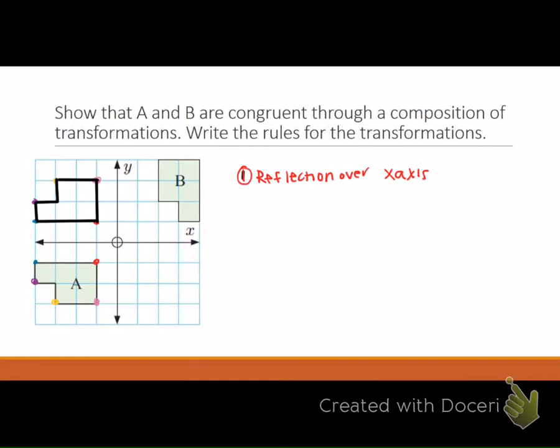Cameron, what would you want us to do now? Couldn't you just reflect it over the x again? You reflect it over the x again, it's just going to put it back onto itself. Then you reflect over the y. Okay, so we can try reflecting over the y. You guys take the long way for everything in this class.